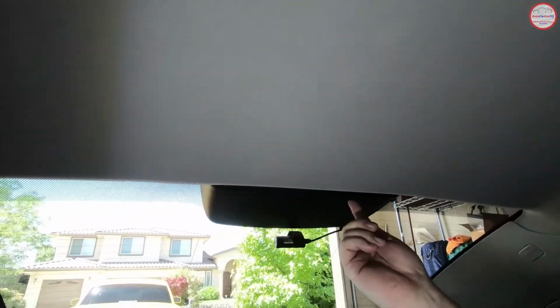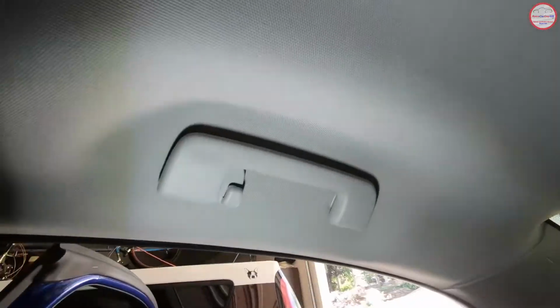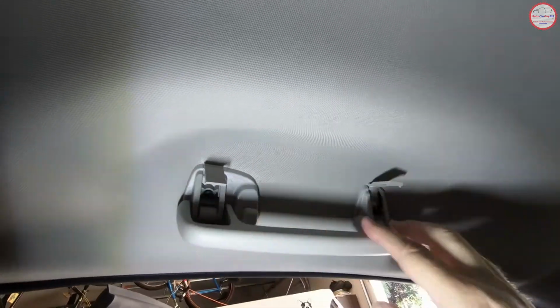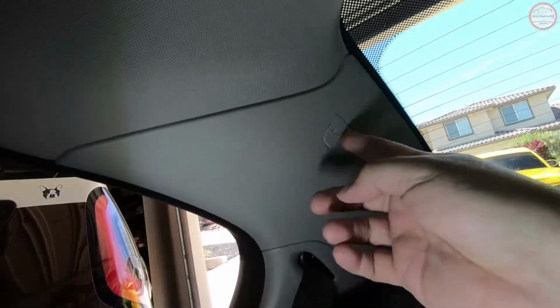And to get the headliner down, you need to remove the handles on the rear of the headliner, which are grab handles. There are 2 screws in each of them on each side, the passenger and driver's side. So you remove those 2 screws and that will release the handles. Then in the C-pillar there's an airbag screw cover.